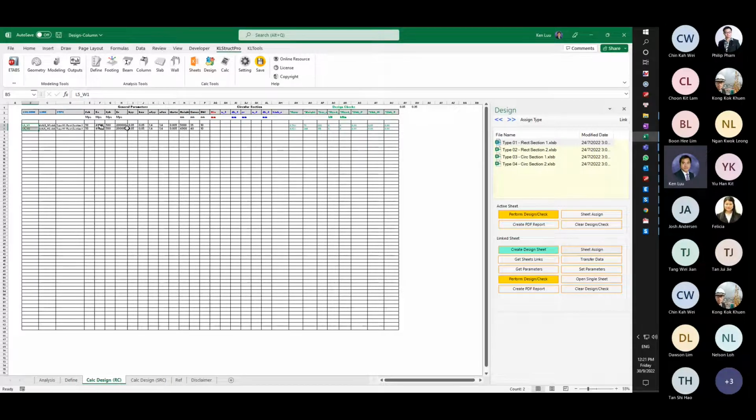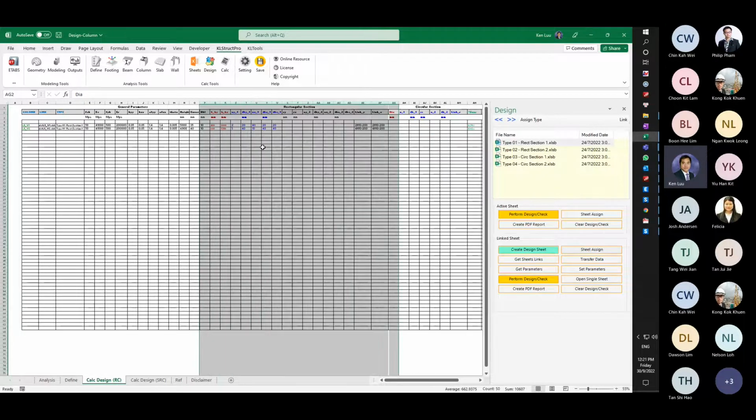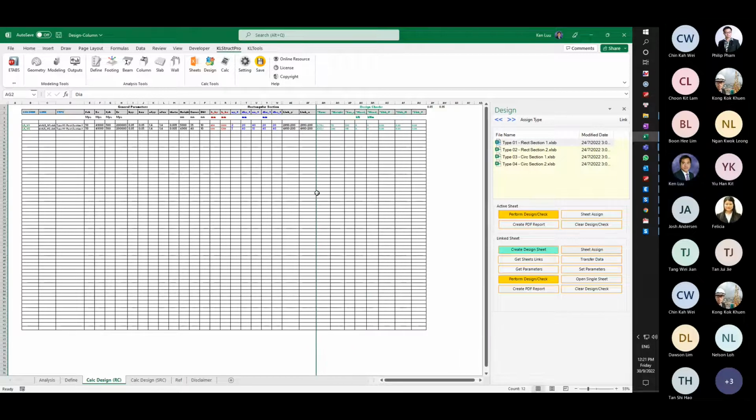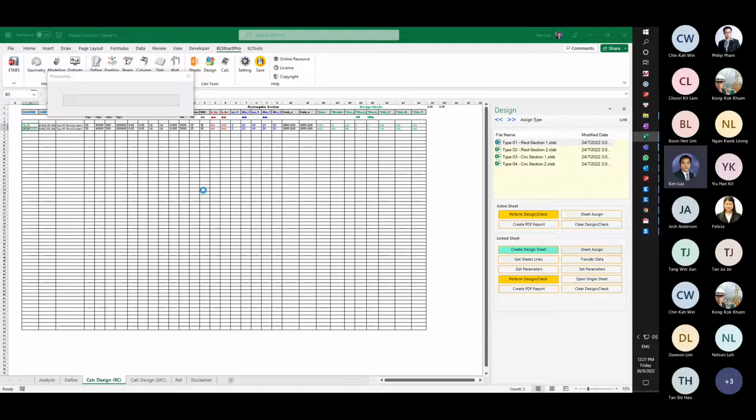And you can see that we just typed in the, okay, sorry, I need to unhide this one. Yeah, we'll no longer use the circular section, so I just hide it. You can see that the first wall we have keyed in the section, so it shows the updated section. The second one we haven't keyed in, so it still uses the template. If you want to apply the same design parameters for the second one, you just copy here, then select all of them and select set design parameters. Then it will update for you.